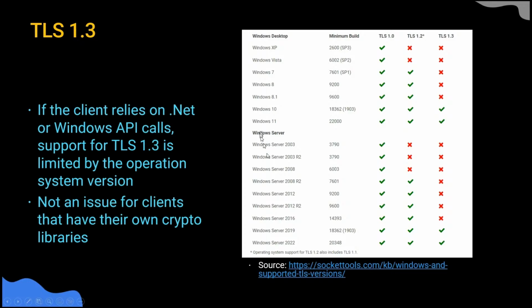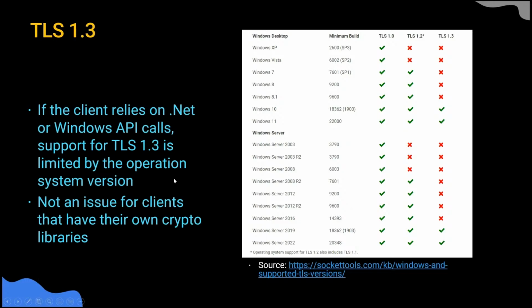With Windows 10 and Windows Server 2019, if you're on a specific build, namely 1903 or later, there is a way, by modifying the registry, to turn it on. Microsoft says that is not for production use, though. And anything earlier than those particular builds of Windows 10 or Windows Server 2019, the feature's not available at all. So if you're still using Windows 7, this isn't going to work for you.